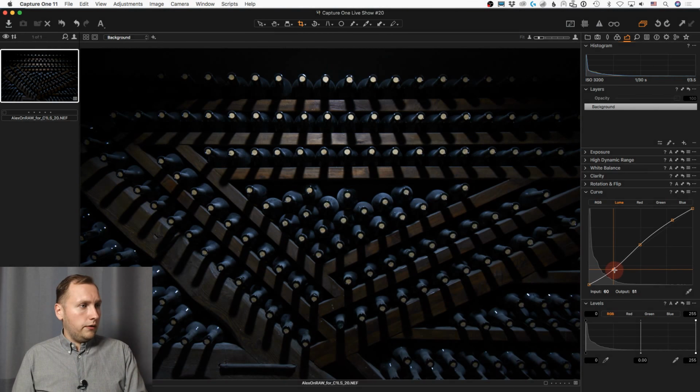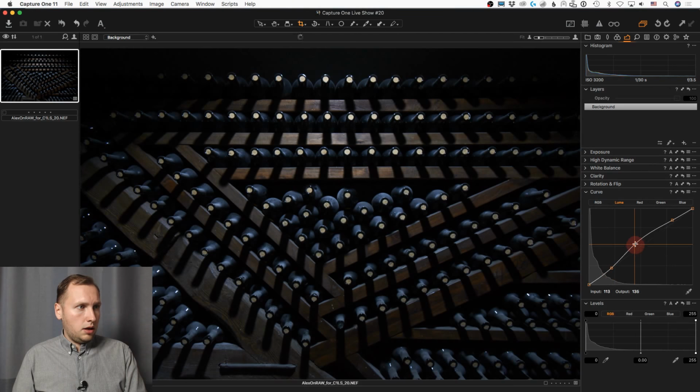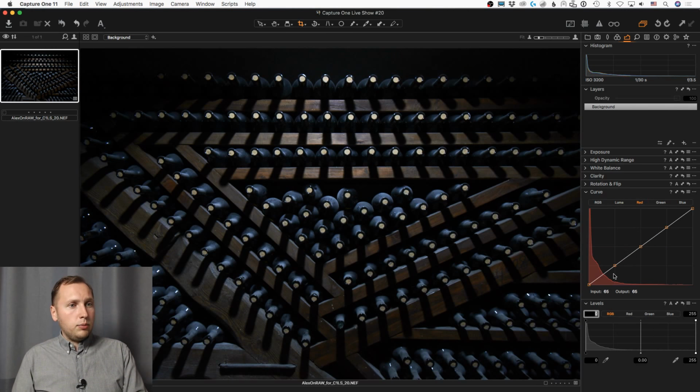What I would do there, I would edit the curve like this. Plus, we might work with the red color channel and green color channel.